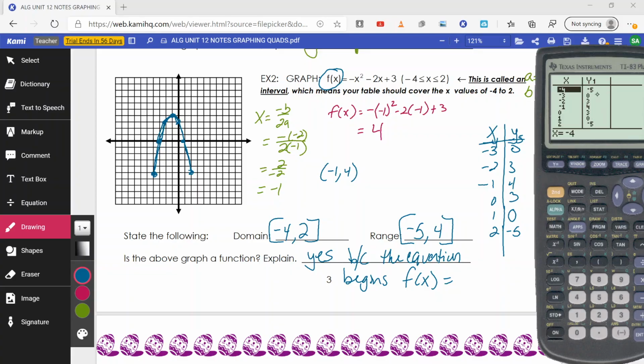Again, notice we have wraparound, we have repetition, negative 5s on the ends, then 0s, then 3s, and then 4s in the middle. That's what we look for when we're trying to graph a parabola. I want where the y values end up repeating themselves. And I can plot those points, and if it's a straightforward equation, we put arrows at the end. If we have an interval like this, we would just plot the points that we were told to. In this case, it was negative 4 to 2. So that is graphing quadratic equations and determining domain and range.